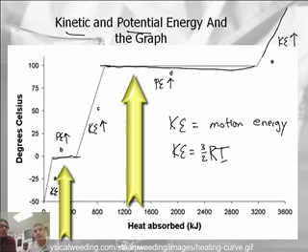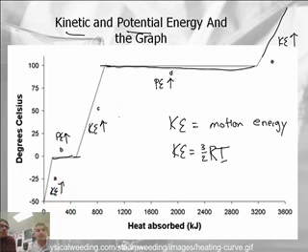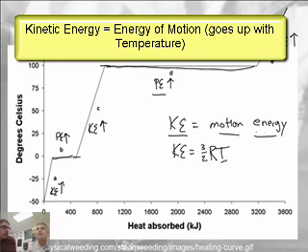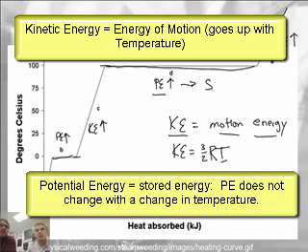Again, what you ought to do, guys, is copy these down and put this on your graph. So there's a difference. What is the difference between potential and kinetic energy? Kinetic is energy of motion, and potential energy is stored up energy. So we should maybe define potential energy. Potential energy is stored energy.